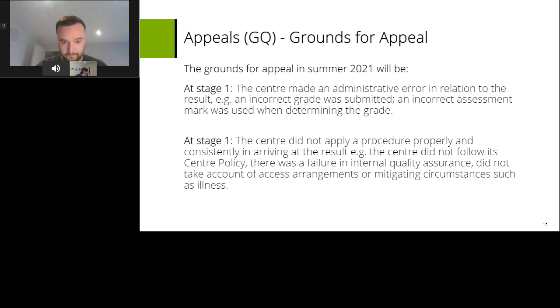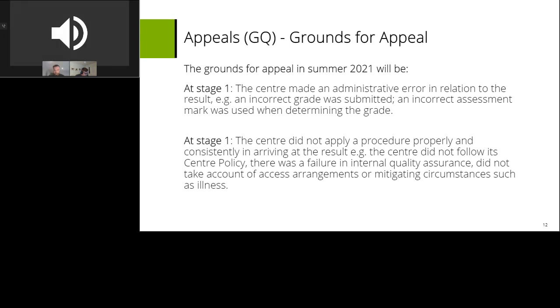Yeah, so for anybody that submitted an appeal to us last year, you've probably used our appeals portal, and we are redeveloping that to be suitable for appeals this year, and that will have the facility for information to be uploaded electronically. If there are cases where information is only available in a non-electronic format, I'm thinking of maybe some art projects or something, we would need to make provision for those types of information that couldn't be provided electronically in some way. So I think in most cases and most appeals, it will be electronic provision. But if that does cause any difficulties along the way, then we will look at how we manage situations where that's not possible.